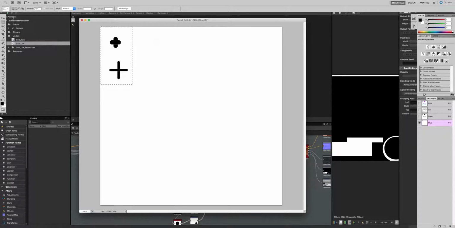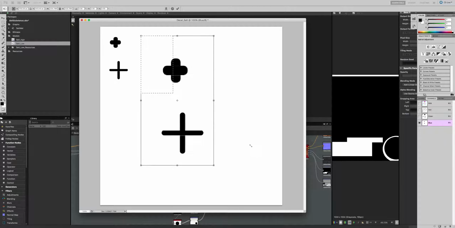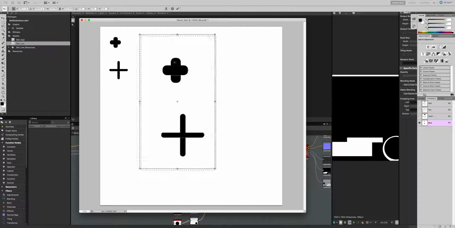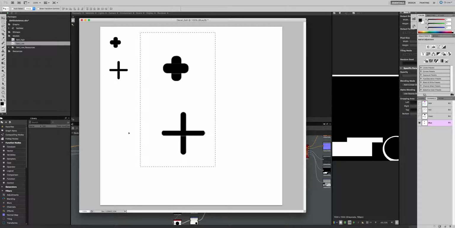Copy, paste, move aside, and increase it. Like so. And do the same for both of them.